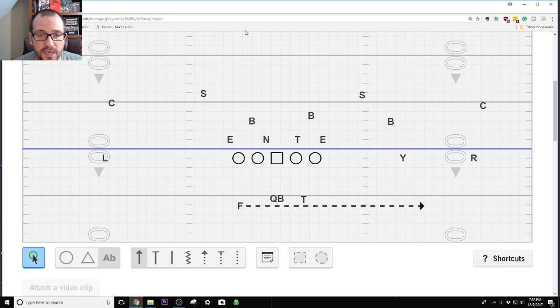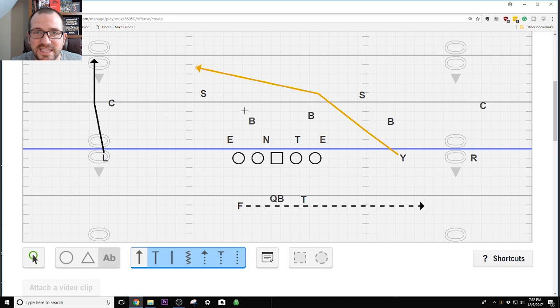Okay, so we've got, again, push motion. Now for the L, outside release, vertical. For the Y, under the Sam, over the mic, picking a spot about 15 to 18 yards on the opposite hash. We rep this every day. You can give him freedom. He can sit it down if he sees anybody. Just find the grass, stay in grass. Backside, 15 yard dig, you're finding grass.